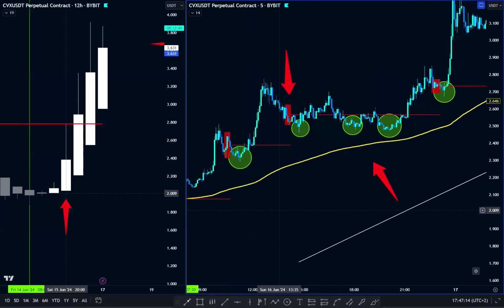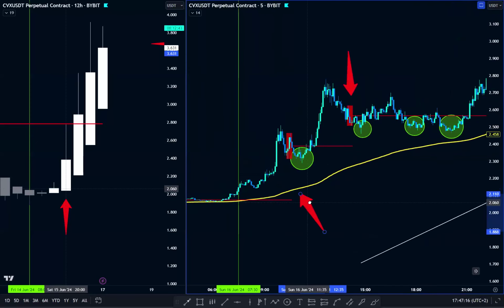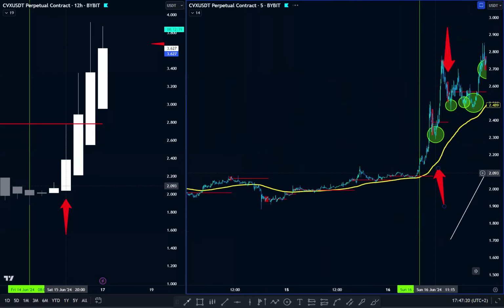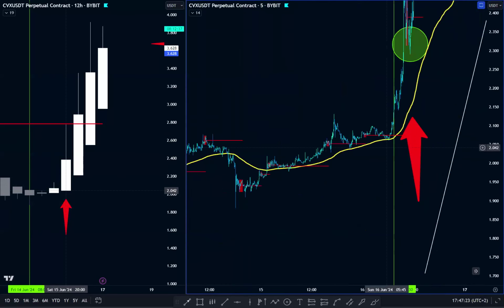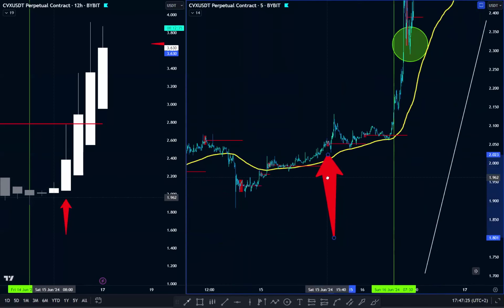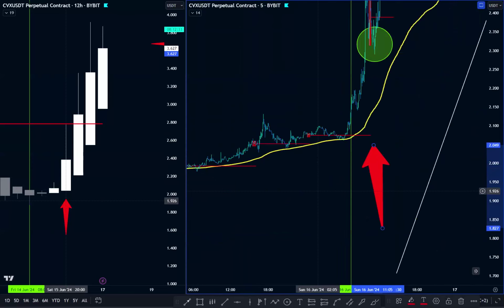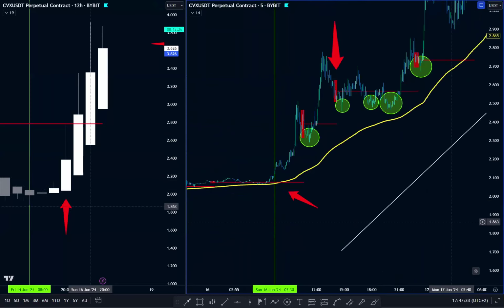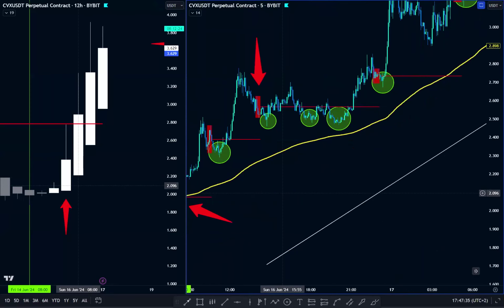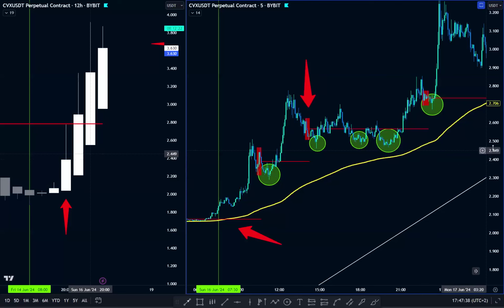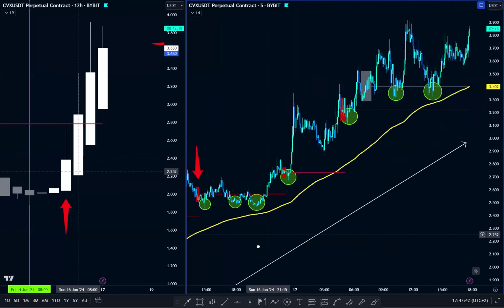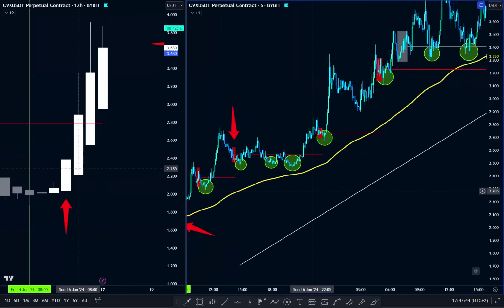So you can see we had fantastic alignment over here. We're above the EMA, and we were above it over here as well, and we were still in a good position here. But I was just marking off the defined phase where we got these flat back confirmations over here. Every time, guys, look, every time we could have entered. And depending on how you like to trade, if you were a swing trader, you could have entered at the bottom and held all the way. You could still be holding this trade.